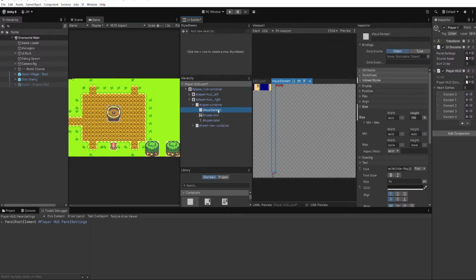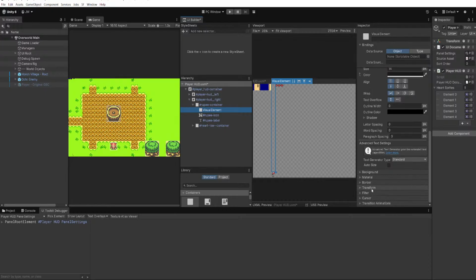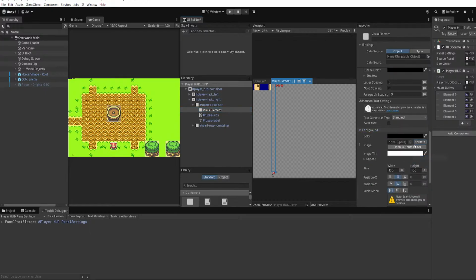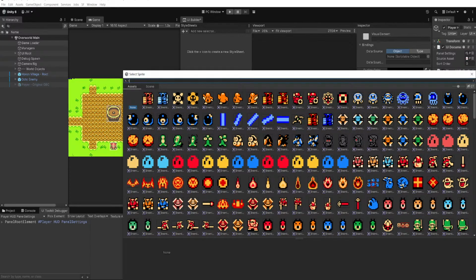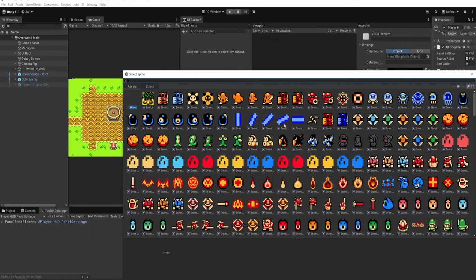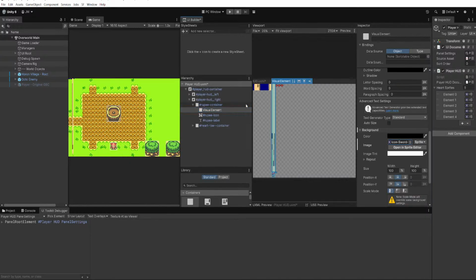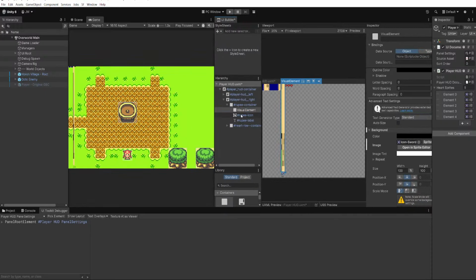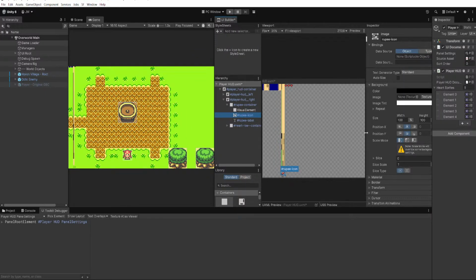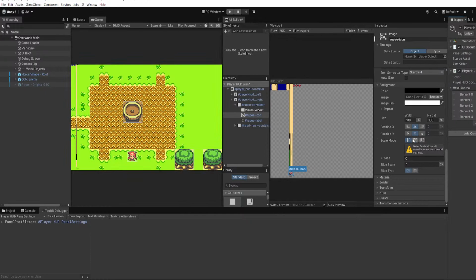I'm gonna add a background to this visual element. I want to see not an actual image class, but an actual background. I want to add the item slot. Or actually, let's just add a random icon. Okay, that's what I was expecting. So that's what it was. Unity's built-in image by default scales with the actual pixel size instead of auto sizing. Cool. All right, that is just what I was curious about.